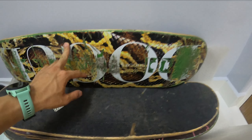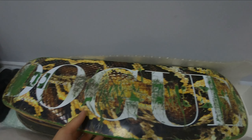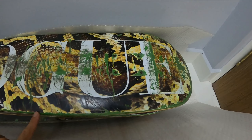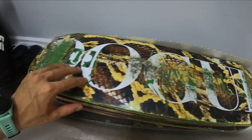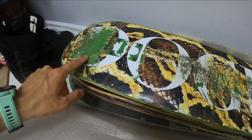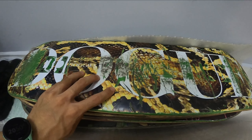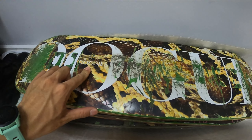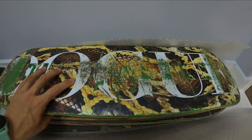The first board I'll be showing is this Element skateboard displayed in the corner of my room — it's Nigel Houston's pro model. It's actually from the 2013 X Games held in Singapore and it's autographed by the DC shoe team that came over to Singapore that year: Nigel Houston, West Kramer, Ryan Decenzo, and other skaters. It's a skated board with stickers from when I bought it off Carousel. I got it because I'm a huge Nigel fan.